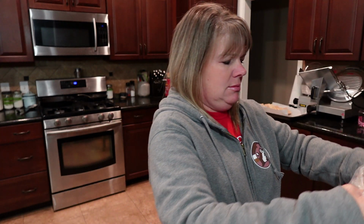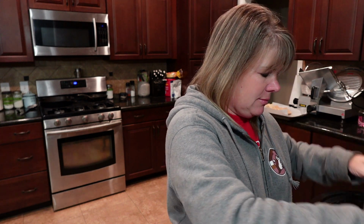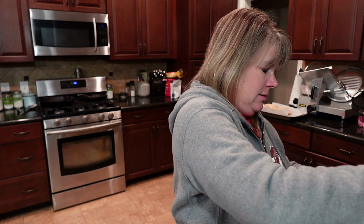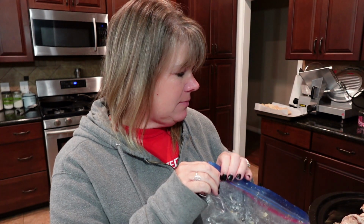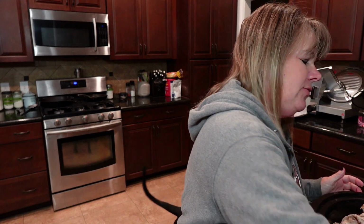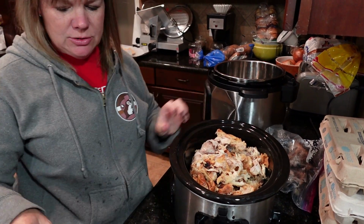So, I got some chicken. It's like some old rotisserie chickens, and looks like there's actually chicken in here too. Chunks of chicken. I got another bag, but I think I'm gonna have to save that one. Actually, maybe today I'll just do all chicken stock, and then in a few days I'll do the beef stock. I think I'll do that. So I got a crock pot here, and then I got my Instapot that has a crock pot setting, so we're going to use both of these.